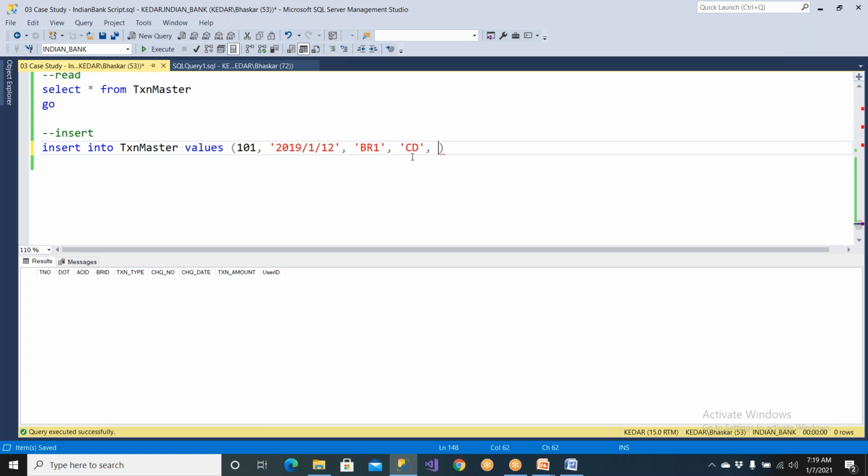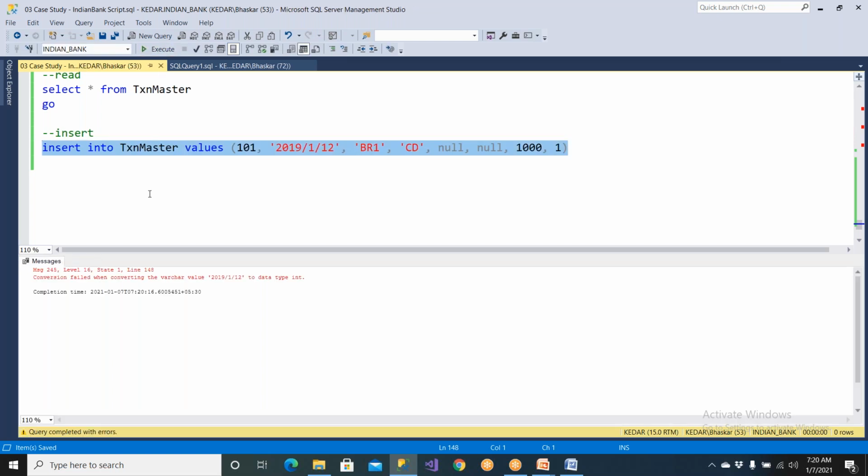Check number is null, since she's not doing any check transaction. Null and null. Transaction amount, let us say $1,000, and user one is doing the transaction. User one is the user ID. She went to the bank, and one employee of the bank is helping her, and his number is here. So this is how you can insert the data.